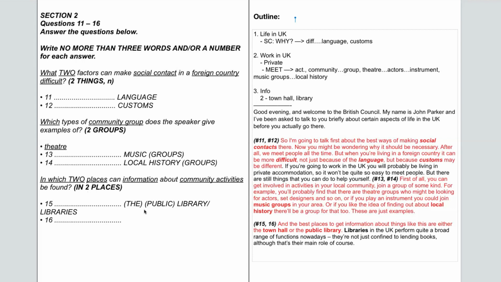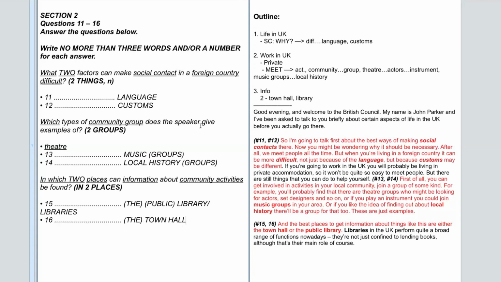So you have all these options here for number 15 or number 16, depending on the order that you wrote them. And number 6 has a similar idea, but it's not as complicated. You just have the option for the article the. And town hall is the correct answer. So if you don't include the, you have 2 words, town hall. If you do include the, you have your 3-word limit.